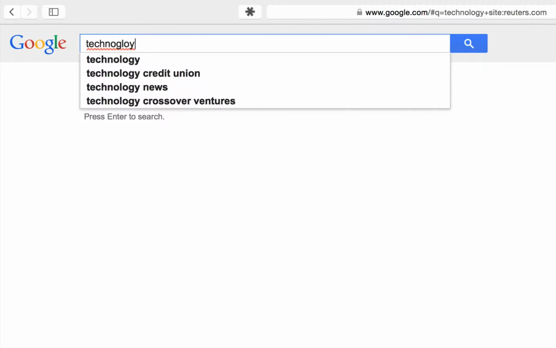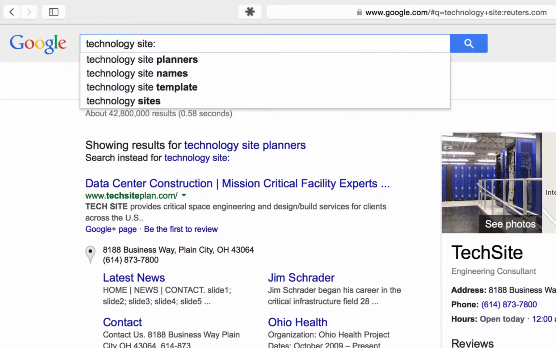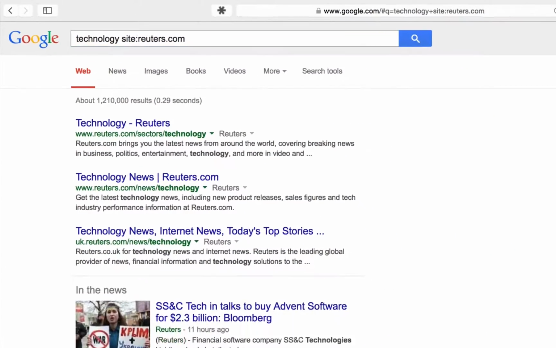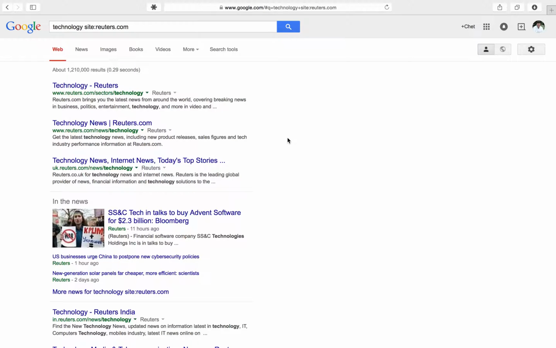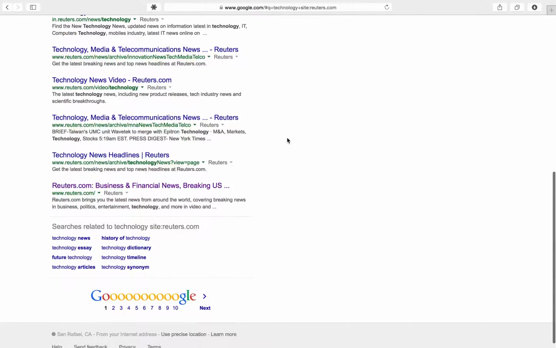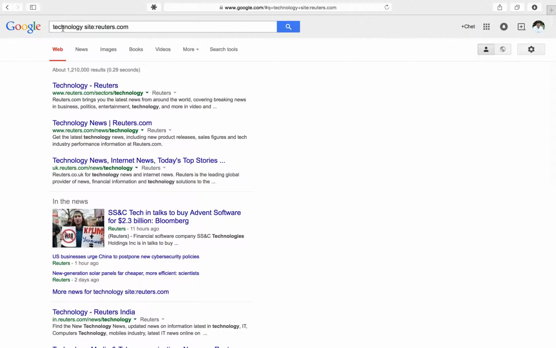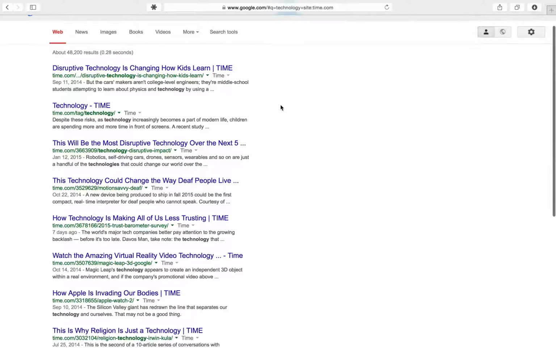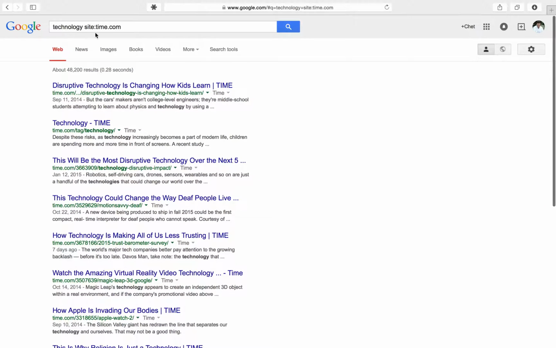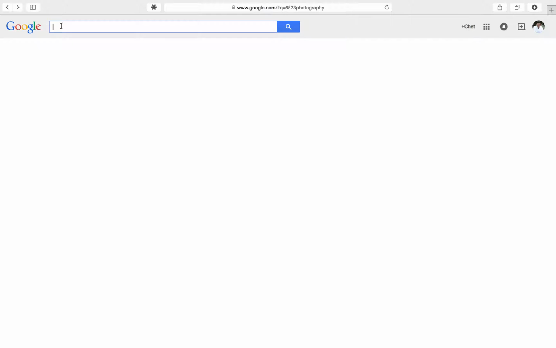We're going to type in the word technology, because you heard it was a technology article. And we're going to type site: to tell Google we want you to only look at a specific website, and that specific website is Reuters.com. Now when we click the search button, it's showing us technology articles, technology pages, technology groupings only from Reuters.com. Isn't that cool? So you can search any website looking for an article, for information, and again, just go for a specific website. You could do Time Magazine, for example. You could do time.com, and it's going to give you information related to that topic, but only the information found on that specific website.